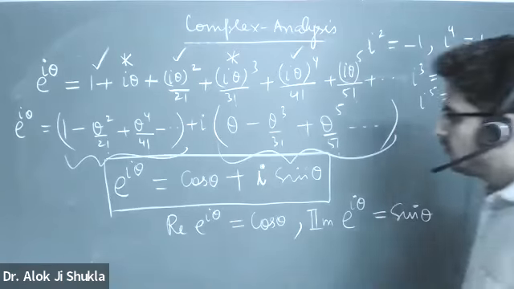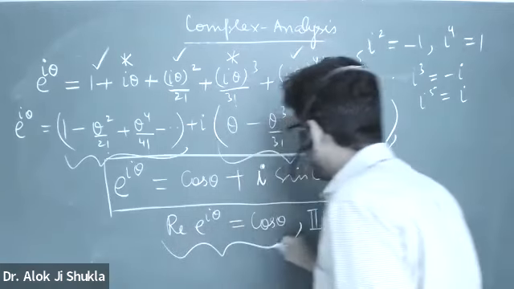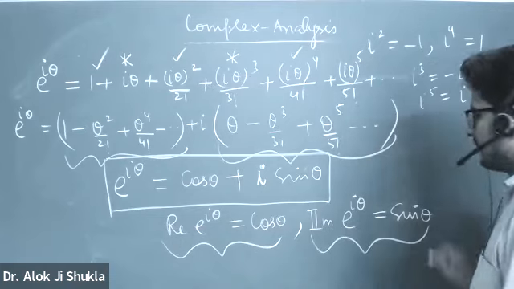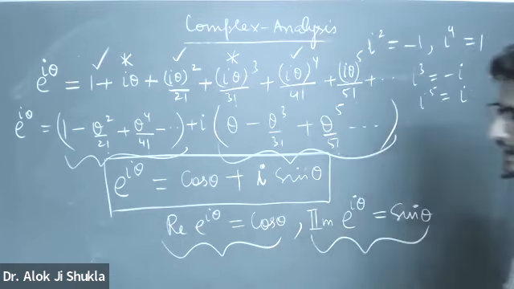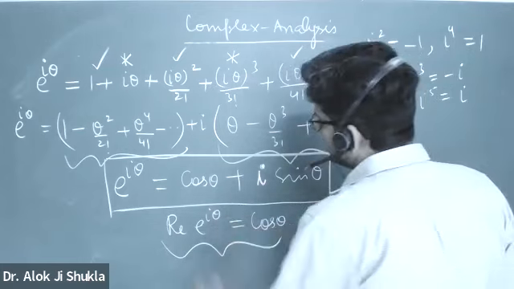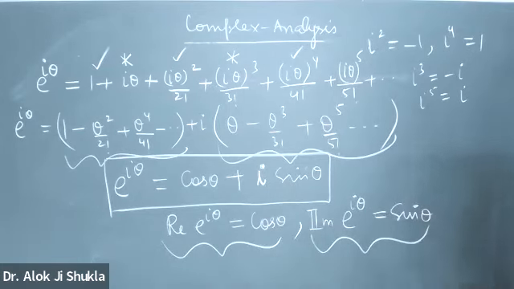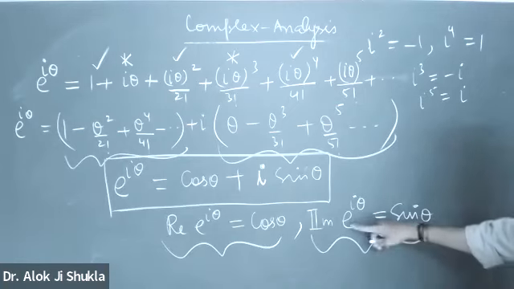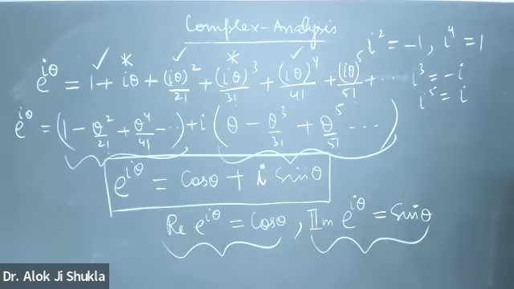So this is how iota enters into physics, because sine and cos theta are part and parcel of physics. Everywhere they appear. So जहां cos theta लिखना होता है, there we write real of e to the power iota theta, और जहां sin theta लिखना होता है, we write imaginary of e to the power iota theta. उसके बहुत सारे benefits हैं.